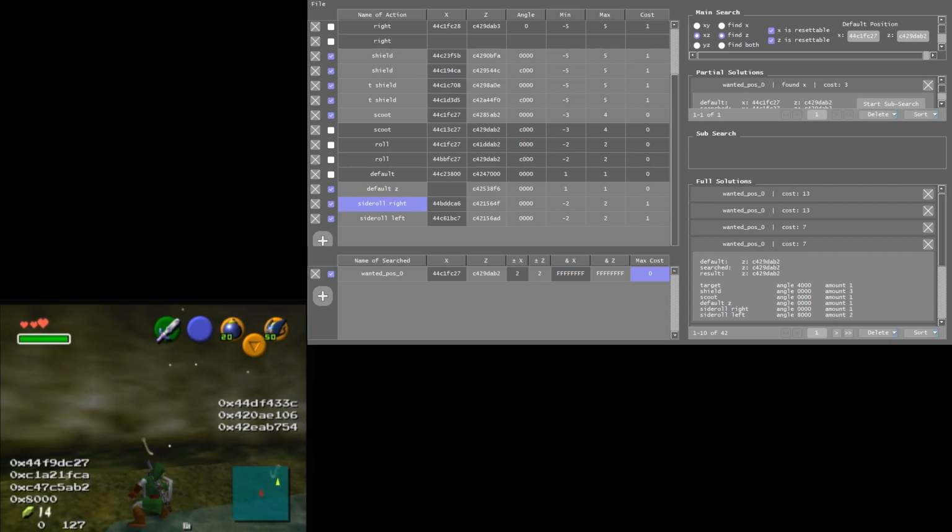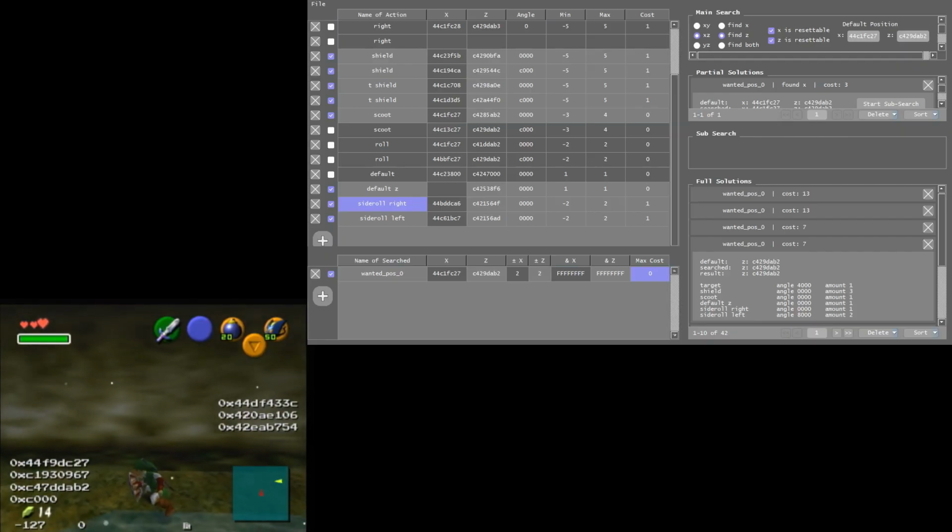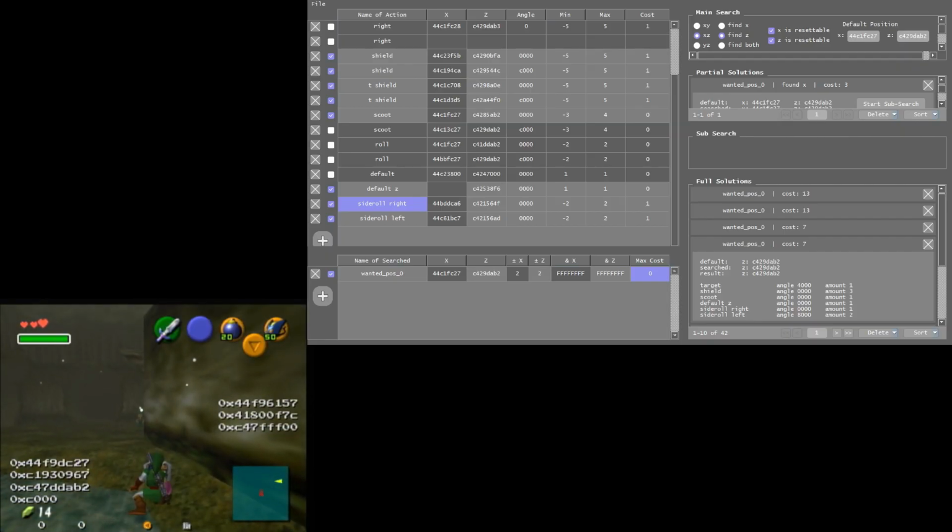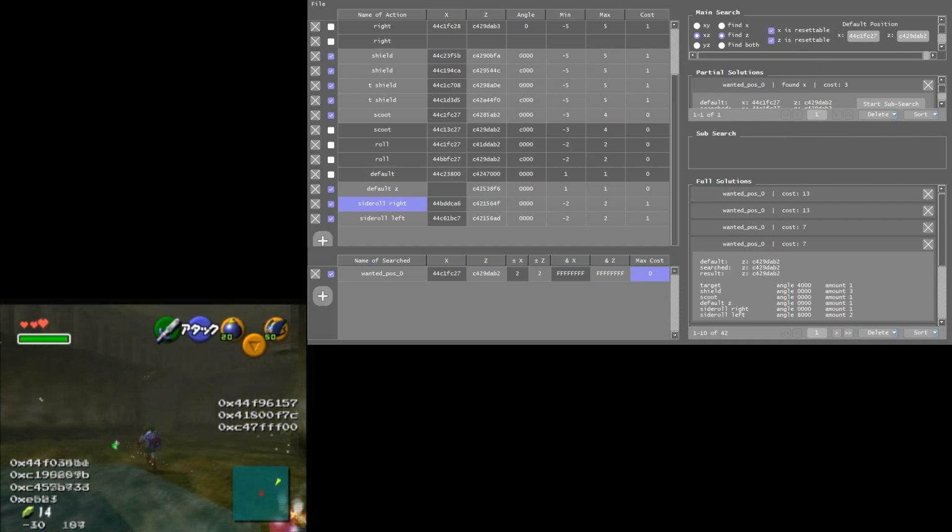And we have again some adjustment to do here, and indeed, we just need one scoot. Neat.